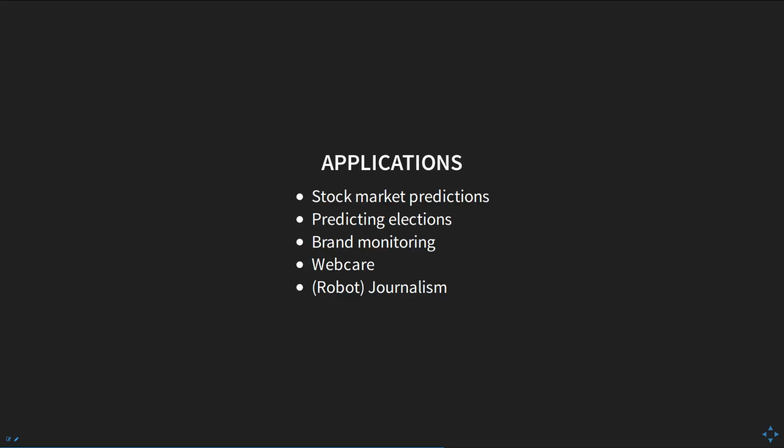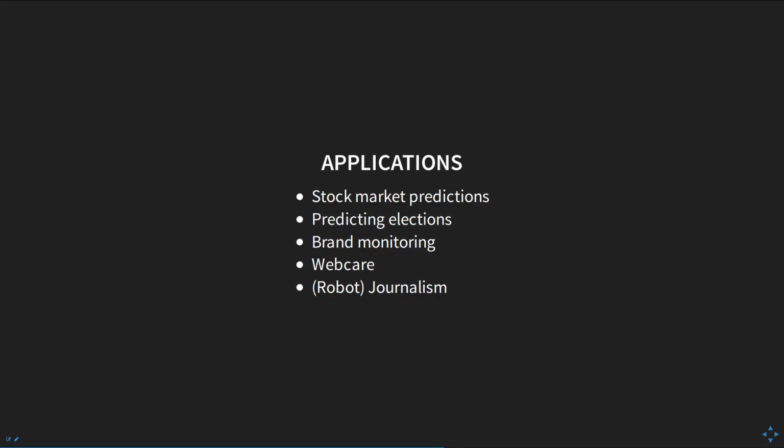So we could, for example, use this for stock market predictions. If we see that the sentiment regarding tweets of a certain company, which we might be able to identify with named entity recognition, starts turning more negative or more positive, we might see some fluctuations on the stock market based on this sentiment shift, which very likely is related to certain news or a certain event that took place that made it so that this sentiment shift happened. So it immediately opens up an additional research task that we can put on that.